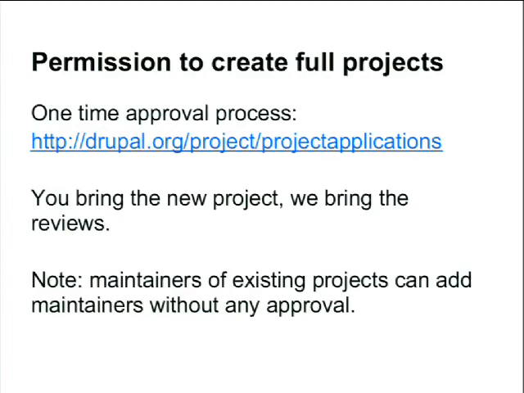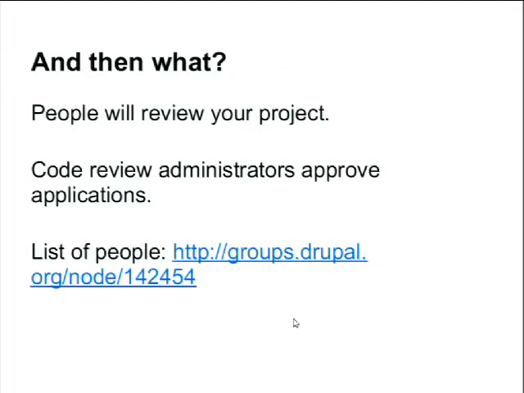And those people don't have to be already in this role. Exactly. They don't have to have the Git vetted user role. They can be just normal Drupal.org users. They just have to accept the licensing terms before they can commit any code. And that's it. Then you can commit to it if you have been accepted as maintainer, without any approval process. So that's that. And what happens next?